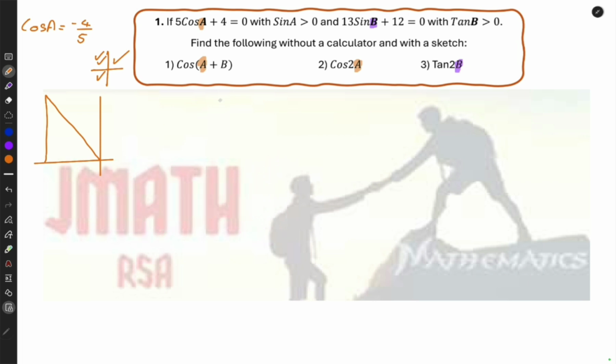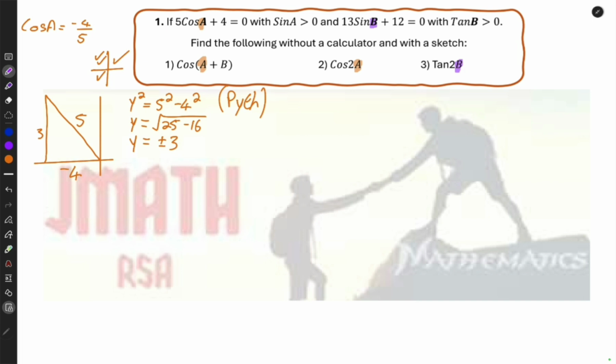Okay, so now I know it's cos. So cos is adjacent over hypotenuse, and I just need to do Pythagoras. So I'm looking for the opposite side, which we also call y. So y squared is equal to 5 squared minus 4 squared. And that is just going to give me y is the square root of 25 minus 16. So y is equal to plus or minus 3. In this specific sketch, the 3 is going up, so it's a positive direction. Okay, great. Some teachers subtract a mark if you don't write Pythagoras there.